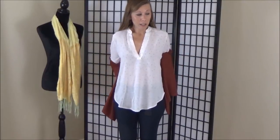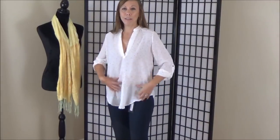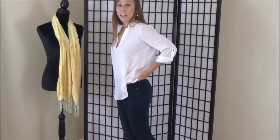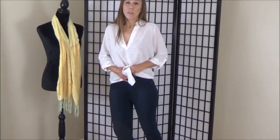Next up, the blouse. I like the blouse under the jacket, but on its own, no. It's just big and flowy on me and I don't really care for sheer blouses — so this one is not a keeper. The jeans are nice, they're fine. I'm familiar with this brand and I like it — it's a good snug fit. But I just don't really need any more regular jeans like these, so I probably won't end up keeping these.